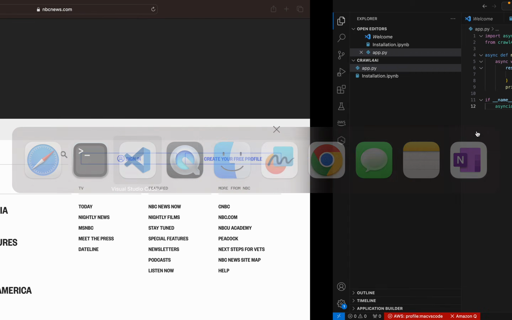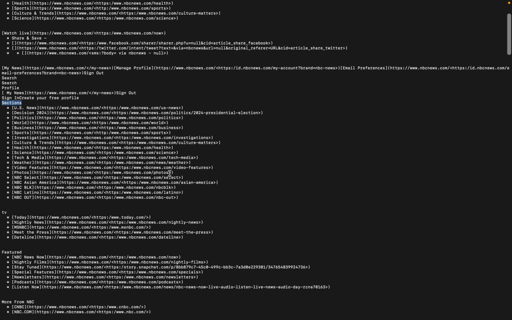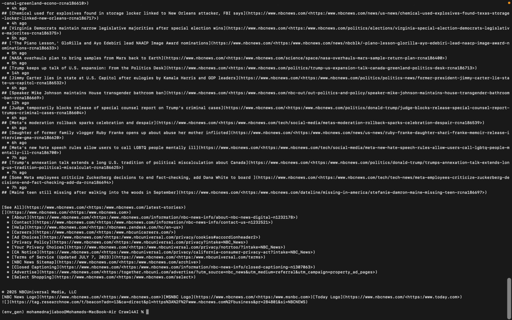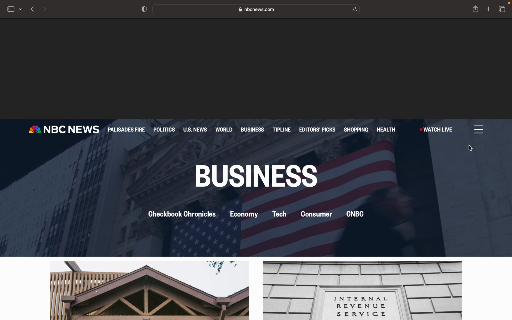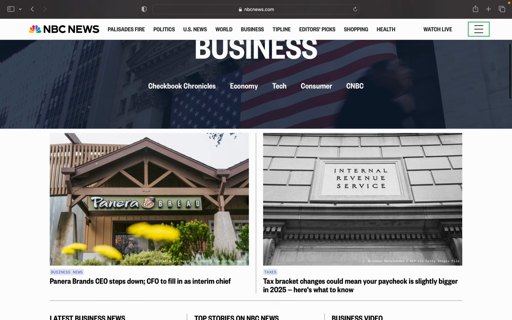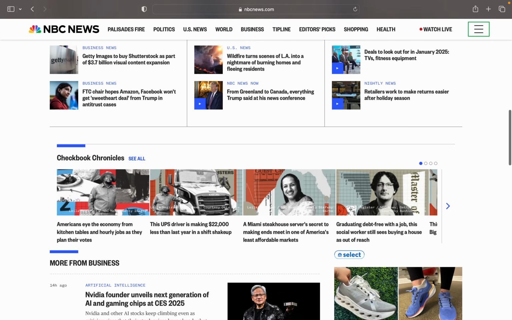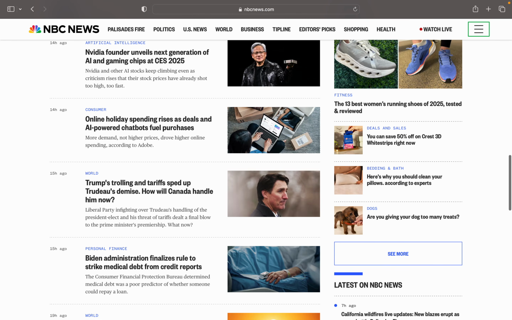So we'll see that in our console. We can see the sections, the US News, under TV we can see Today, and under features we can see NBC News, right? All those things we can see. And it says things like main content, 7 hours ago. So all those things are taken from this website. So with 4 to 5 lines of code, we are able to scrape the entire website, right?